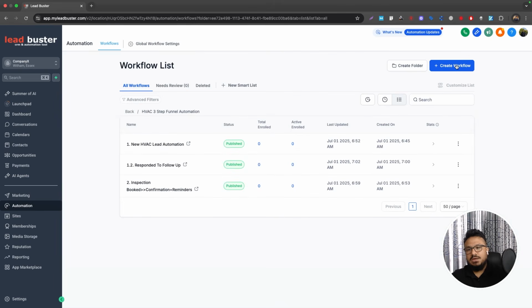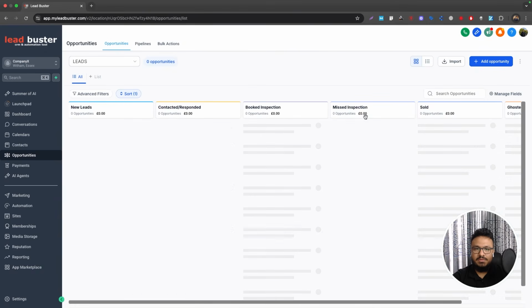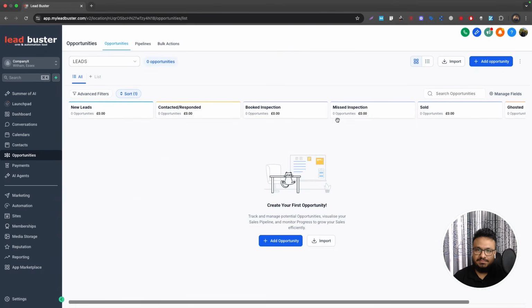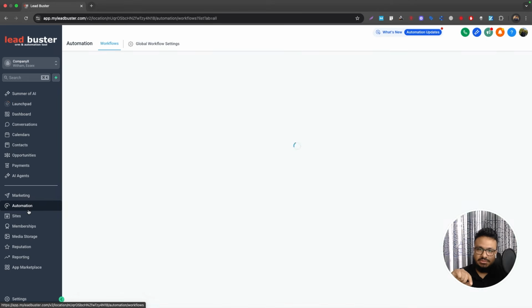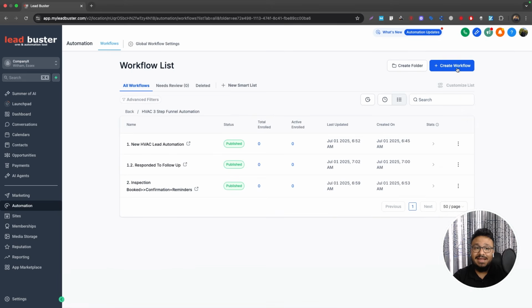What if they don't get the inspection for some reason? They canceled or they had to go somewhere or something. So in that case, we will move them here. So if we move them here, like if they booked an inspection and they didn't get it, we will just manually drag and drop that person here, right? Just click on it and then drag it here. Based on this action, based on this event we are performing on the pipeline, we can create a cancellation sequence. So we will do that now.